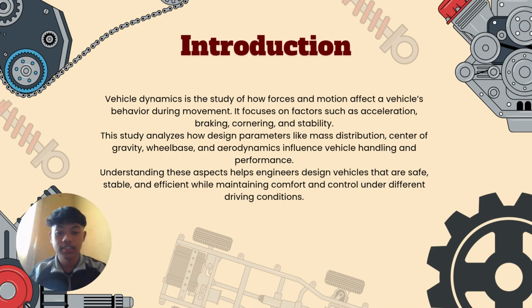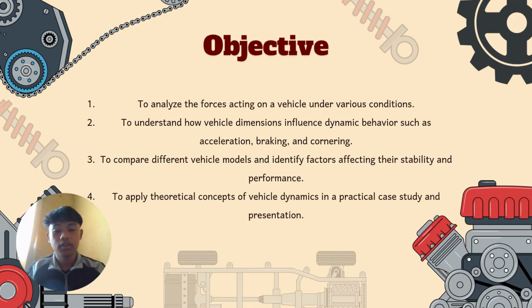Now for the introduction. Vehicle dynamics is the study of how force and motion affect a vehicle's behavior during movement. It focuses on factors such as acceleration, braking, cornering, and stability. This study analyzes how design parameters like mass distribution, center of gravity, wheelbase, and aerodynamics influence vehicle handling and performance. Understanding these aspects helps engineers design vehicles that are safe, stable, and efficient while maintaining comfort and control under different driving conditions.